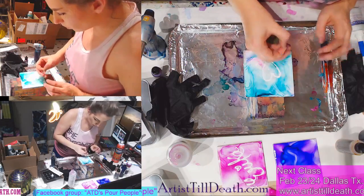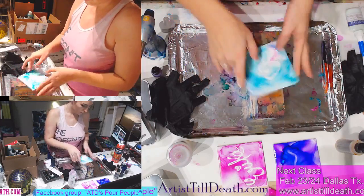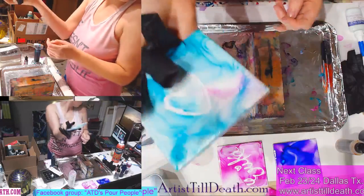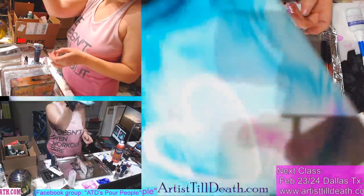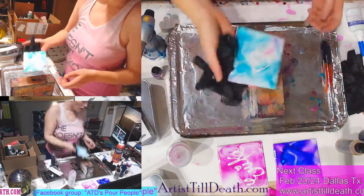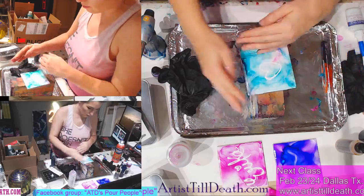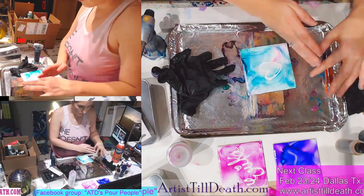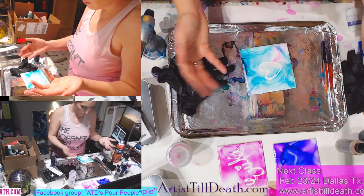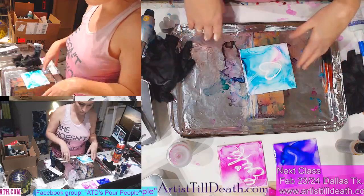Oh, womp womp. It took the pink off with it. I was really hoping it would mask the pink and then be green everywhere else, but the heart would still be pink. Womp.